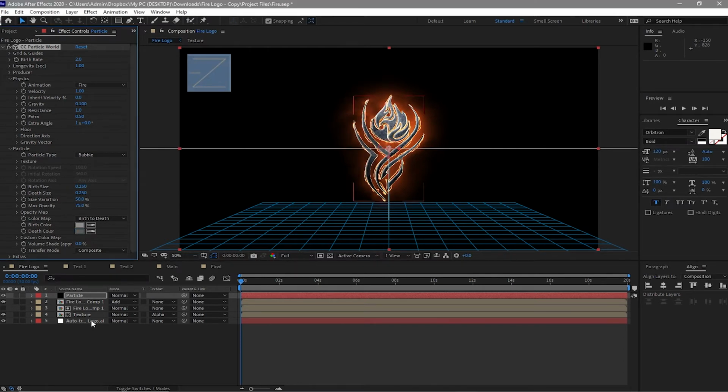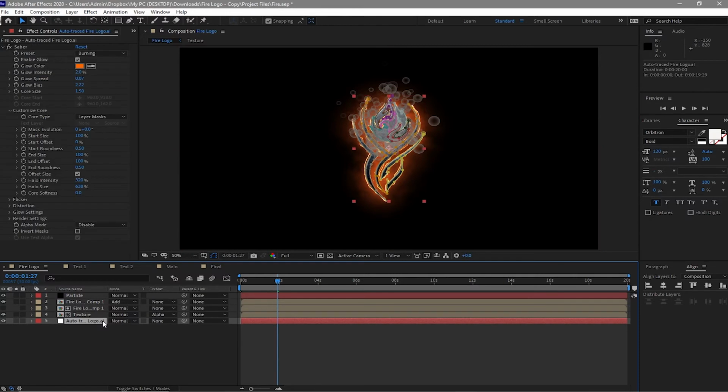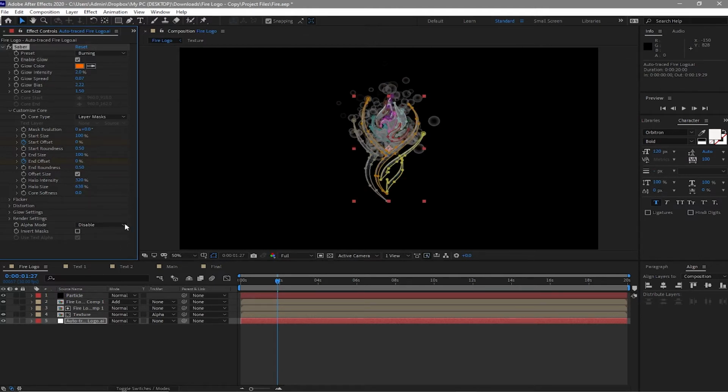I will go back to Saber and go to about 2 seconds and create a keyframe for end offset and start offset. Make both of these 0 and then go to 6 seconds.